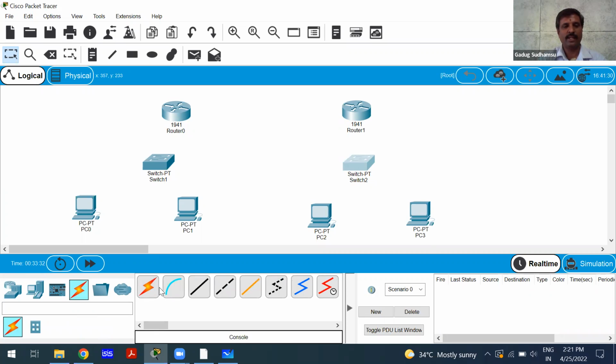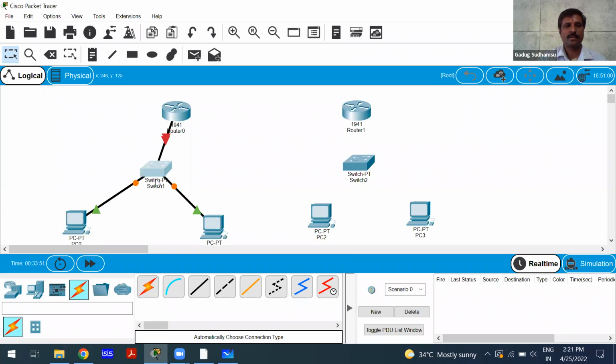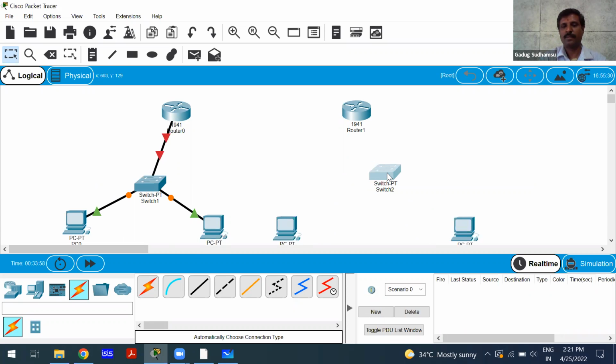Next we choose the connections, PC1 to the switch, and here also PC1 to switch 2.